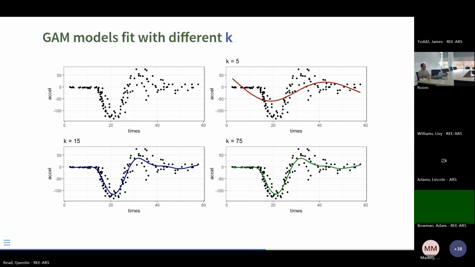So the GAM has this built in, it penalizes the overfitting. I won't get into the mathematical details of that, partly because I don't know them that well myself, but basically, in practical terms, you can say, well, we want to fit this data as close as we can. So just make sure that your k is high enough to capture the trends you want to in the data.